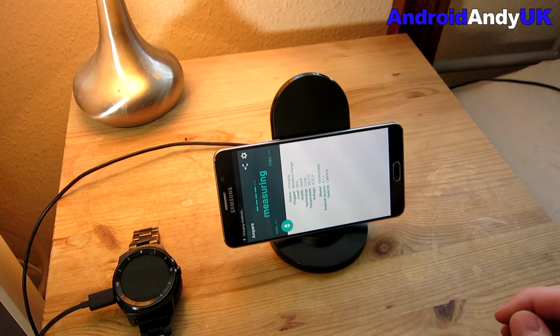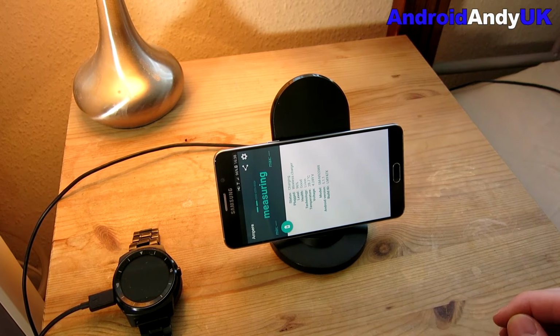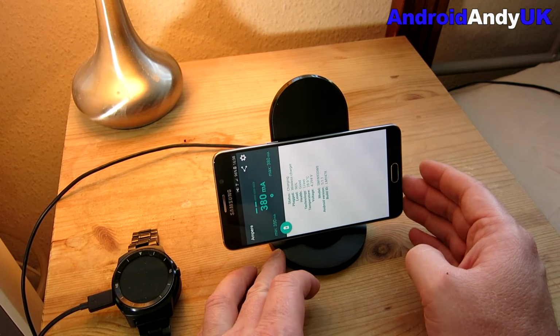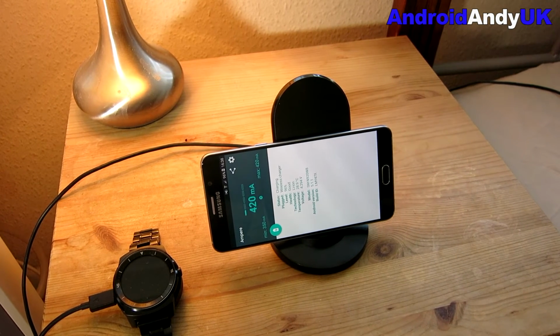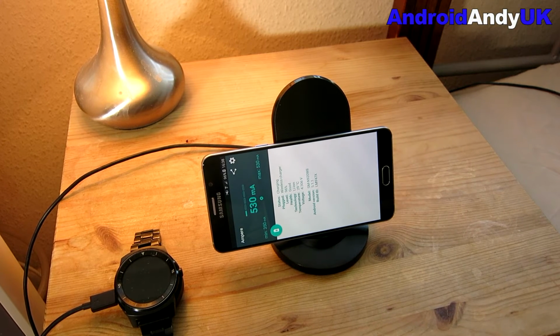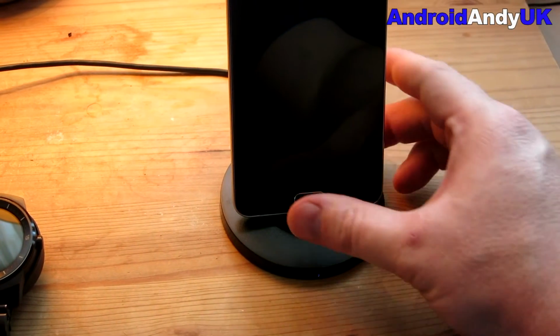Put it on to charge, put it in sideways, look. Now, I know the coil on the Note 5, or I think the coil on the Note 5, is slightly below center. And I've dropped it in the middle there, and it's saying 350, 380, so it's already going up, and then I move it a little bit towards the other end, and it jumps up. I'm not quite sure this one gradually creeps up, whereas upright it was straight in there at full whack. But I can tell you it went up just over 600, as you'd expect.